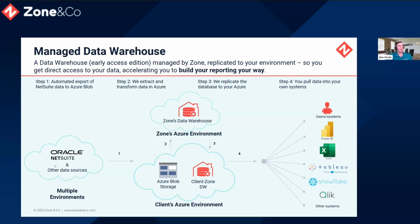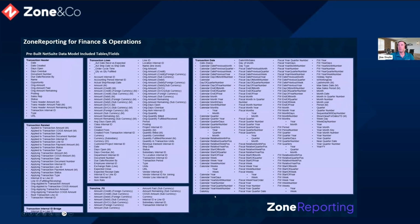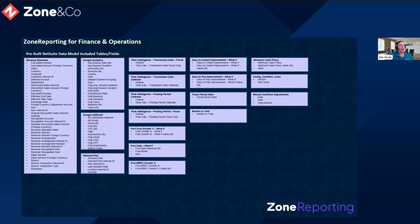All right, so let's take a look at a couple things here. First, I just want to show you all some of the curated data sets that we were referring to. Gilberto mentioned earlier that we all have the NetSuite expertise. It took over 3 years. Now we're in year 7 of developing this full ETL. And so you're really benefiting from that, in that we know what to take from where in NetSuite. That's how we build these curated data sets for customer data, items, chart of accounts. If you're using NetSuite One World, we bring in currencies and exchange rates, so you can do your One World parent-child or consolidated reporting. So again, this is what you're accessing in the data warehouse.